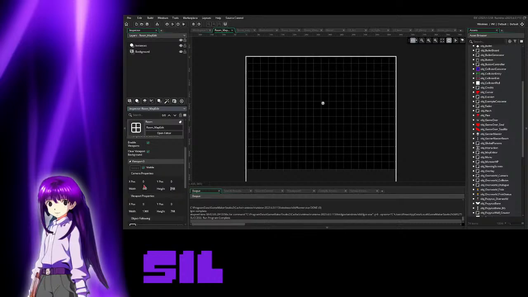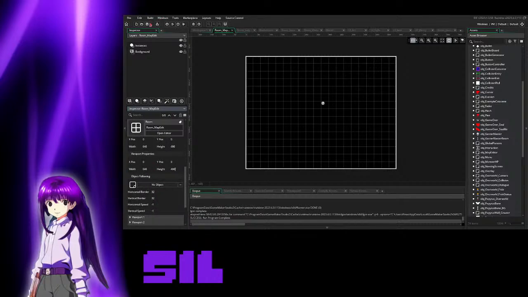So let's just show it visible. I want you to take a guess at what this viewport is going to do, because I'm not going to reveal what it does until it works. So if you have any guesses as to how you think this viewport is going to work, then please leave your answer.